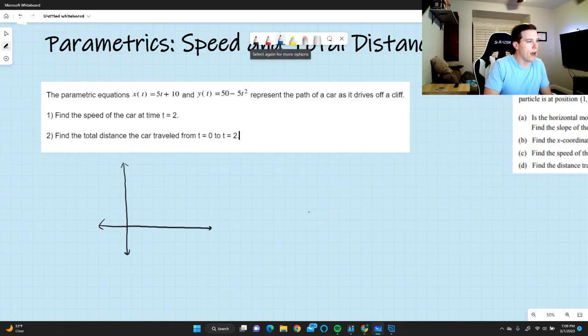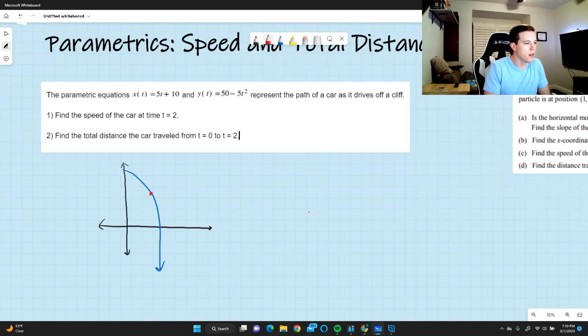If we graphed this, the car kind of does this type of thing, right? And let's say at time 2, the car's about here. I'm not going to pull it up in Desmos. But at time 2, I want to figure out how fast the car was going, okay? And when we had one-dimensional motion, all we had to do was take the absolute value of velocity. So speed is the absolute value of velocity. But how does this work when we have a velocity vector?